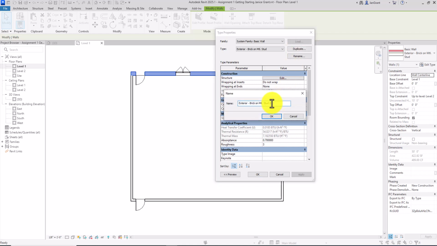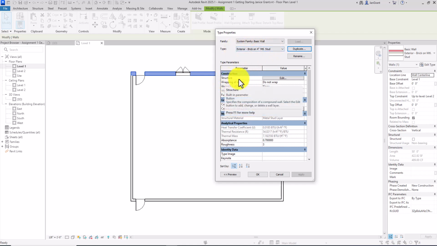And the only difference that we're going to make is change this from a 6-inch stud to a 4-inch stud. So I'm going to take out 2, and this is just the name of it. So exterior brick on, I'm going to put right there after on 4-inch metal stud. So this is our customized wall with the layers that we want. Let's go ahead and pick OK. The only difference is this one's going to say 4-inch because the original one is 6-inch. Let's go ahead and pick OK. And now, because we duplicated it, there's the new name.